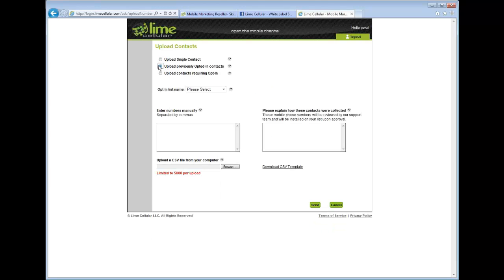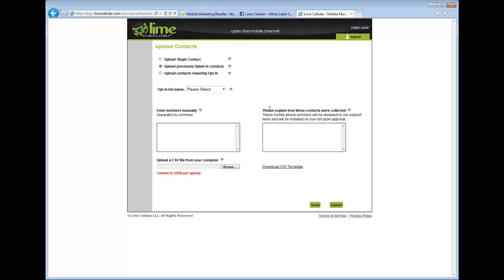If you're moving from another platform, which has happened a lot with new clients, you can move your previously opted-in contacts from the other platform. You just upload the CSV file right here. You can download a sample right here. We check all the numbers for you to make sure they're valid mobile cell phone numbers and not landlines or disconnected numbers.